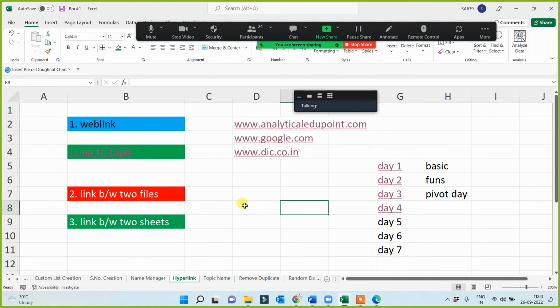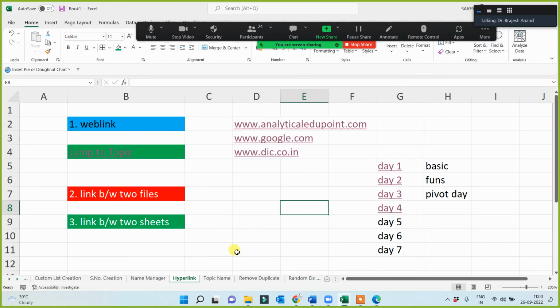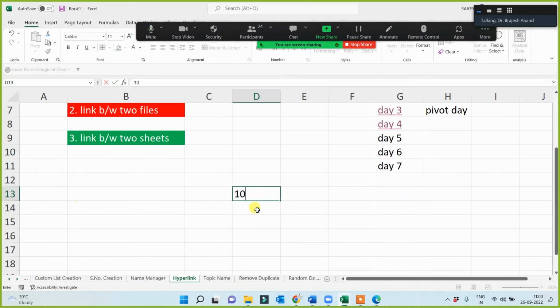So we'll meet on the next upcoming Friday. I request you all to please practice as much as possible, because from the next session we have an initial 10 minutes QA session, question answer session, query session for you, and again 10 minutes from my side. That means you have to spend at least 10 to 15 minutes initially on the QA session. If you have any doubt, you can ask. If you don't ask, I'll ask. So a two-way QA session will be there from the next class. If you don't ask any question, then I'll ask. So you have to be ready for both conditions. That is why practice is important.